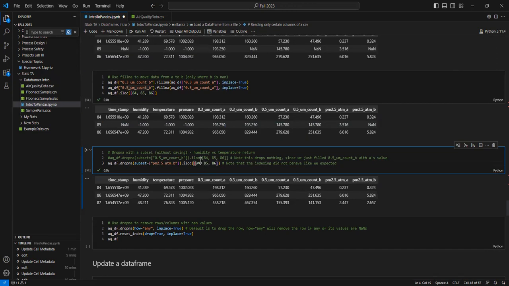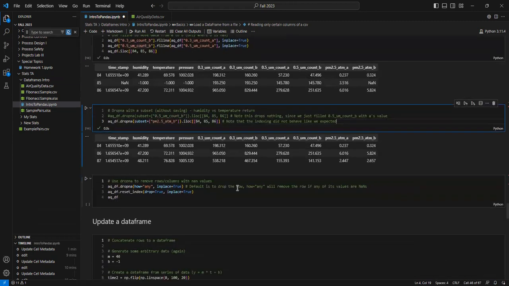So that's going to be a problem in the future if we want to display these rows correctly, or if we're going to loop over these rows and do an operation or try to index something. We're going to expect a value at 85, but row 85 doesn't exist anymore. So we're going to take care of that right now.